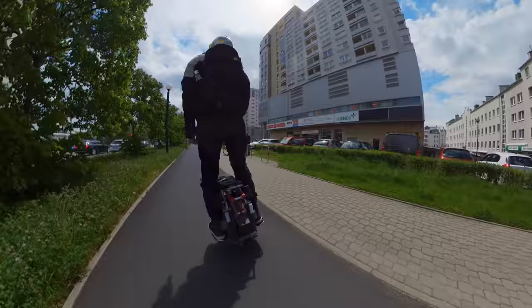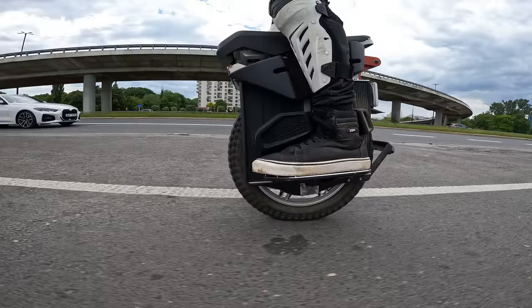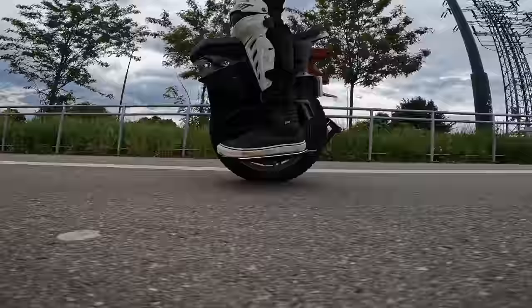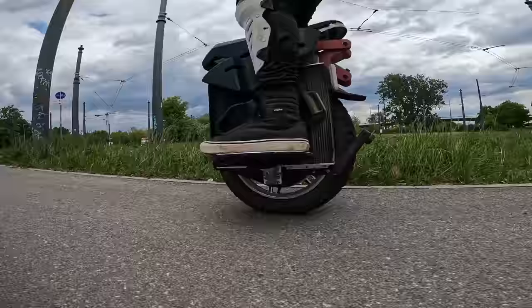Doesn't it just look super cool? Like, come on. Looks just so freaking cool. And I gotta say that Begode also nailed their algorithm or whatever software they're running on this wheel. There is pretty much no pedal dipping in turns, and this is pretty much unheard of on Begode wheels. It's rather perfect. Like, I have nothing to add here.